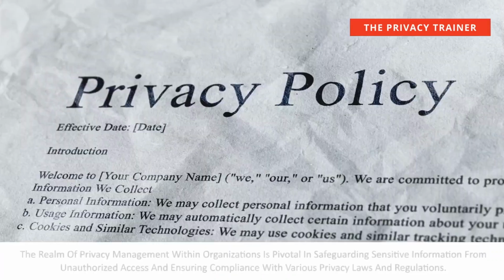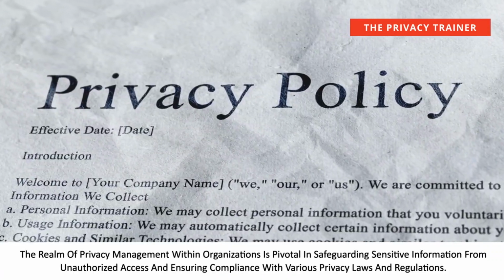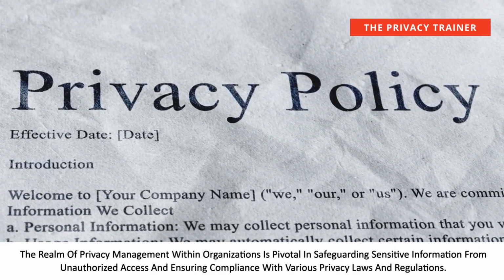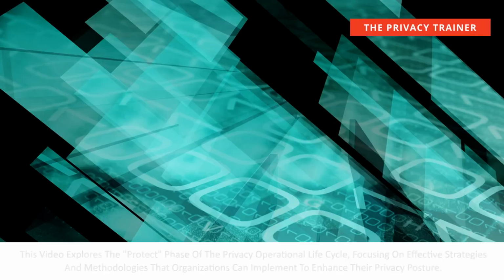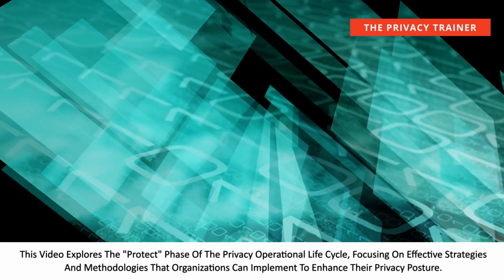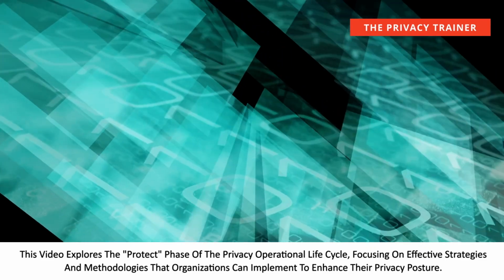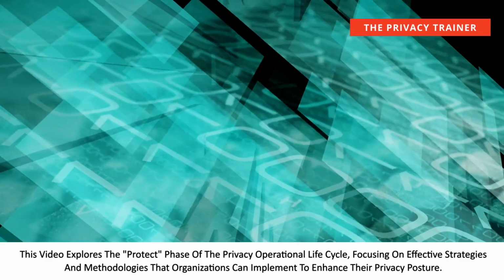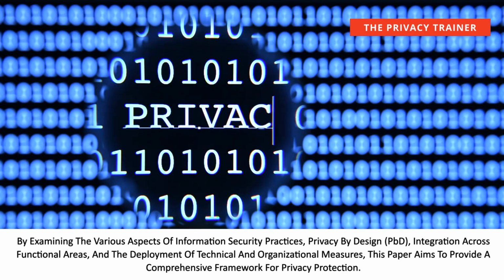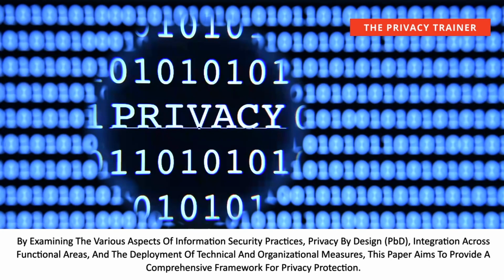The realm of privacy management within organizations is pivotal in safeguarding sensitive information from unauthorized access and ensuring compliance with various privacy laws and regulations. This video explores the protect phase of the privacy operational lifecycle, focusing on effective strategies and methodologies that organizations can implement to enhance their privacy posture. By examining the various aspects of information security practices, privacy by design (PBD), integration across functional areas, and the deployment of technical and organizational measures, this paper aims to provide a comprehensive framework for privacy protection.